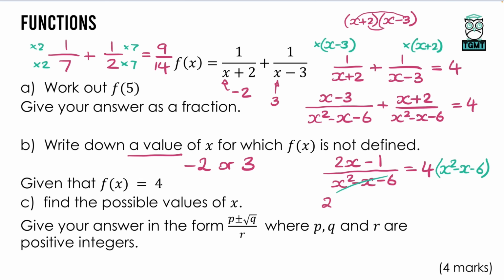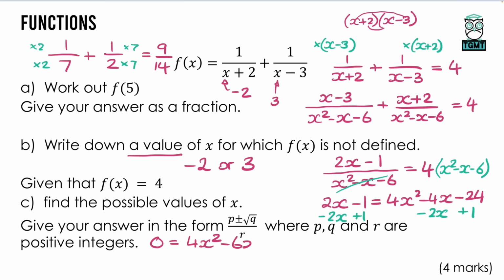If we do that in one step here, we've got 2x minus 1 is equal to 4x squared minus 4x minus 24. Now we want that to say equals 0, or we can have 0 equals. Now it's probably easier if we move all the pieces to the right hand side, so we can subtract 2x and add 1. And if we do that, we'll take away the 2x from this negative 4x, and we'll add 1 to this negative 24. That's going to leave us with 0 equals, and we get 4x squared minus 6x minus 23. We now have a quadratic that we can solve.